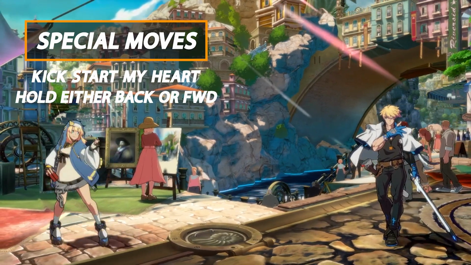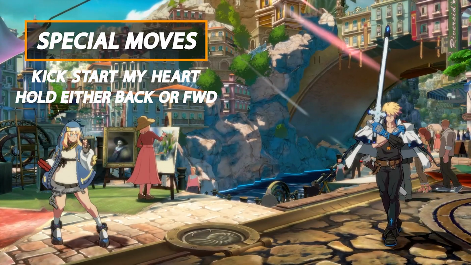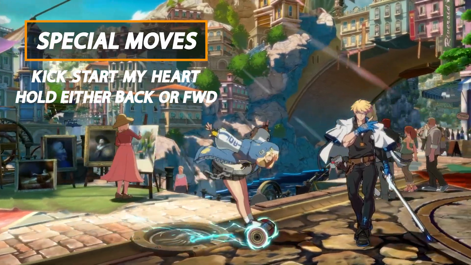This move can also be controlled by holding 4 or 6, or back and forward. It allows Bridget to slow down and/or speed up to chase the opponent.